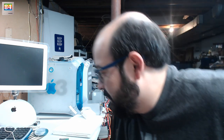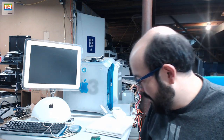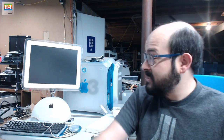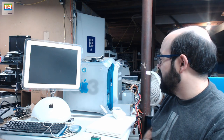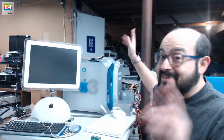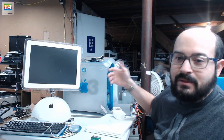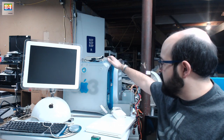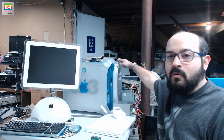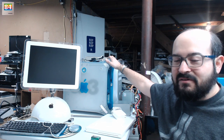Today I'm going to be looking at some things that are on this table here. We're going to be looking at a few things in various conditions. Spoiler alert - we're not going to be able to test some of these. So first off, we have an iMac G4, the early 15-inch model, a Blue and White G3 or what's left of it, and a QuickSilver G4 right behind it. These are practically just cases.